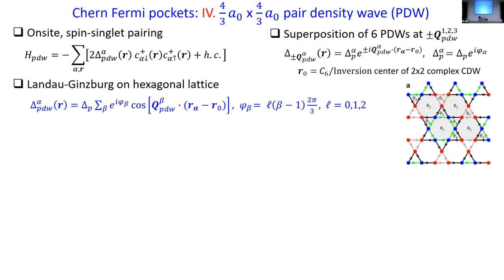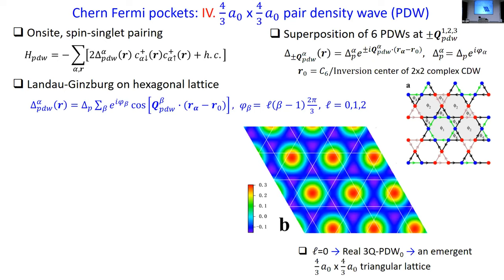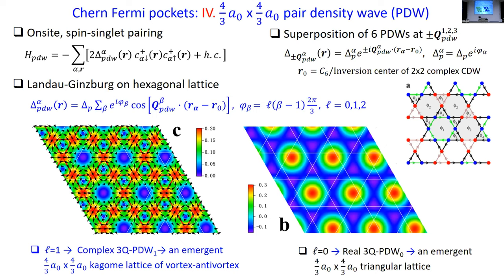If I take L equals zero, I get a real PDW, and this is the real PDW. It's an emergent triangular lattice, where the amplitude of the pairing order parameter modulates. And now, more interestingly, L equals one looks like this. There is an emergent Kagome lattice formed out of the PDW amplitude. Because it's complex, the wave function has zeros, and the zeros are the center of the hexagon or the center of the triangle. So they are actually an emergent vortex and anti-vortex lattice. Because of this, in the experimental paper, we just call it a rotan PDW, thinking of a rotan as a closely bound pair of vortex and anti-vortex.